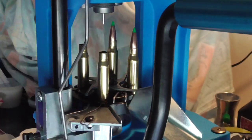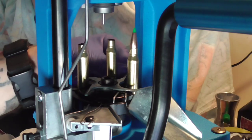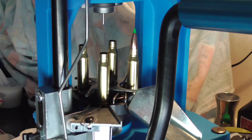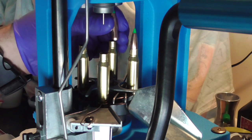Okay, so we've gone up. Now all I've got to do now is push forward, okay, to reprime and dump a new load in for the powder. Push it forward. You can hear that click for the prime. Release. Okay, turn it. Each time we turn it now, we're getting a new cartridge completed. Put our new bullet in.